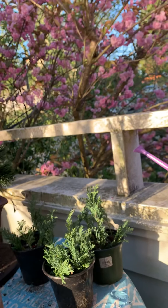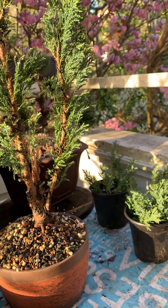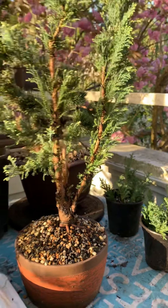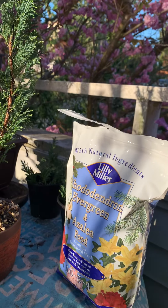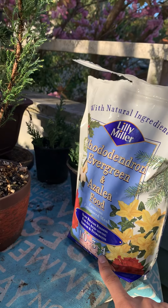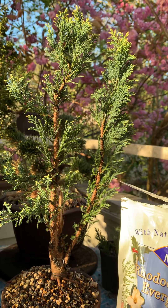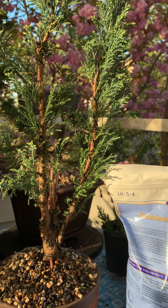So today the video would be relatively simple, because this tree is still very much in development. This year I'm probably not going to work on it too much other than watering it and waiting for it to grow. I repotted the tree in February, so it has been two months and it survived. It's spring and the tree is growing, so it is in fact time to fertilize it a little bit. I'm going to add a little bit of fertilizer to it.